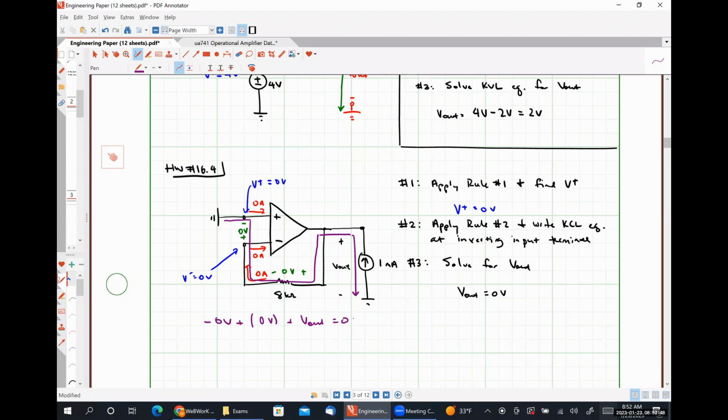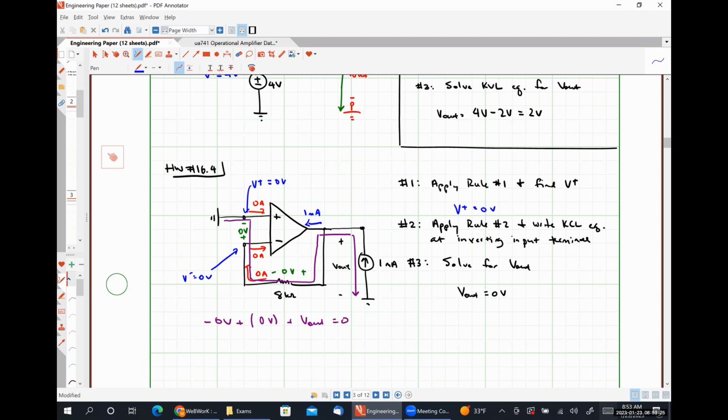So one question for students that struggle to understand this, what they commonly ask is, well, where the heck does that 1 milliamp of current go? So our ideal op-amp rule number 1 states that no current can flow into or out of the input terminals. So what that means is that 1 milliamp can absolutely flow into the output terminal on its path towards ground through our power supply voltages and all that kind of good stuff.